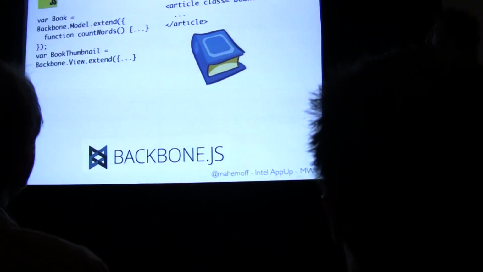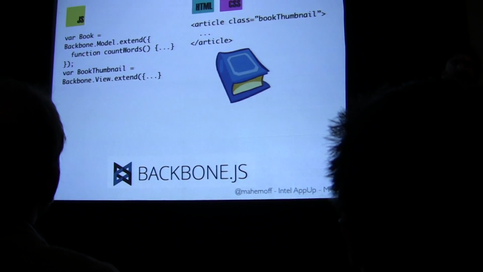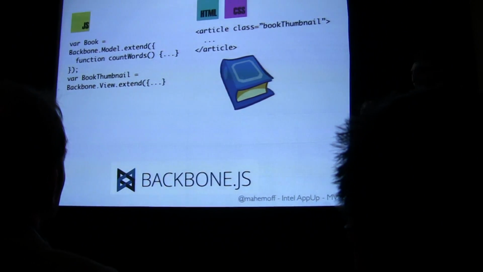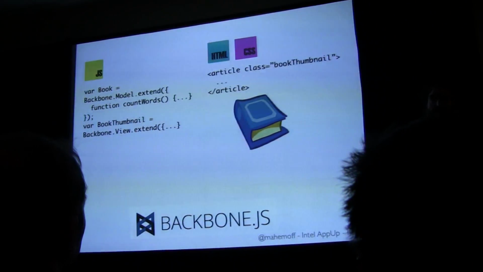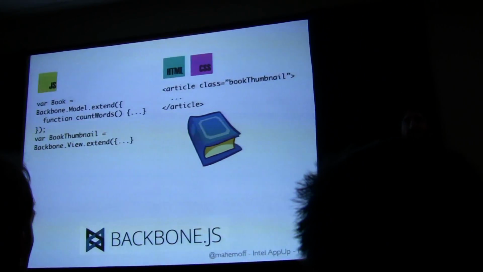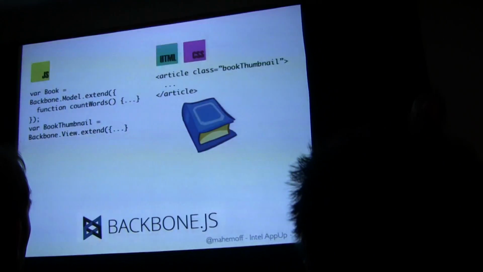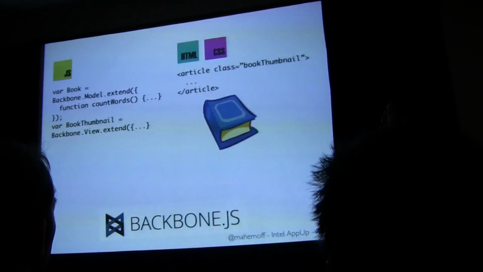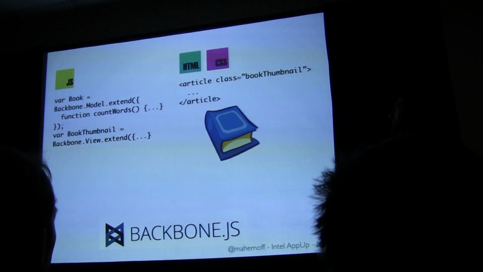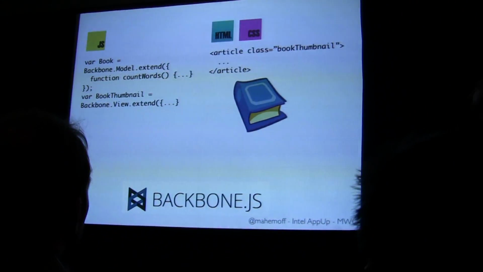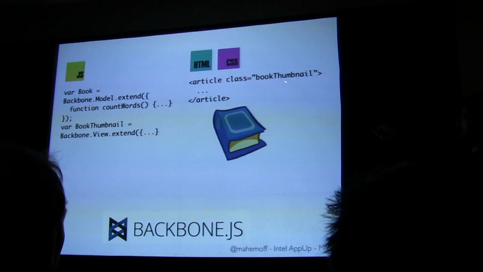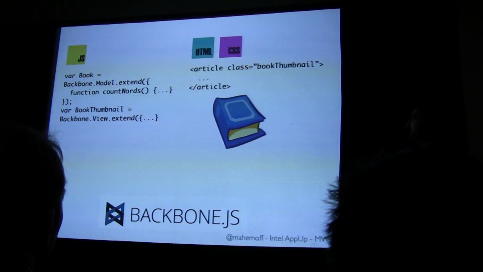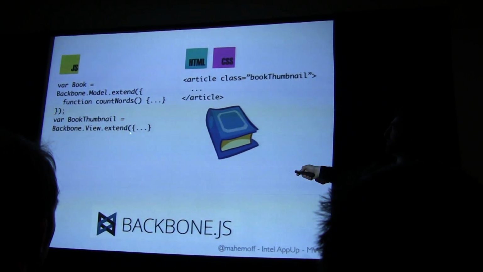And this model view architecture means that you can actually have several views on the same model. So you might have a thumbnail and a full page preview of the book, and you might have a price view of the book if it's for sale, and all three will be on the page at once. And if any one of those data points change, then that change will propagate from the model to change all three at once. And out here on the HTML and CSS side, you're going to have some notion of just representing that book in the user interface, and that will be closely tied to the view.